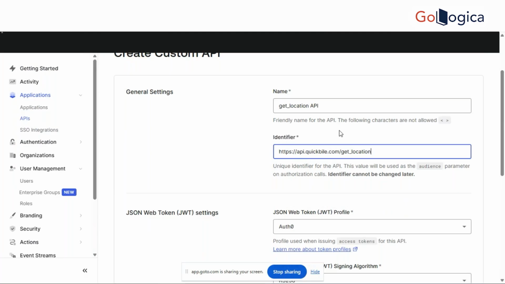So what is the other name for identifier? Audience. What do we use the identifier for? To identify. What is an ID card for you? What is your ID number for you?